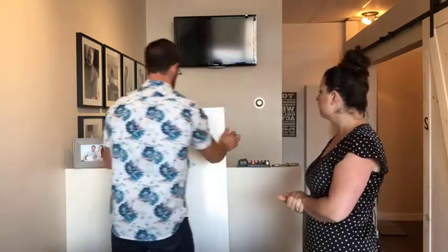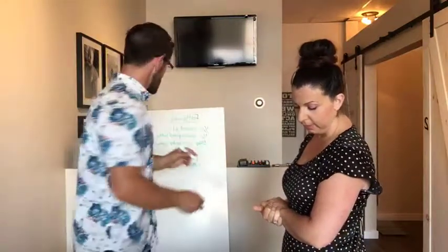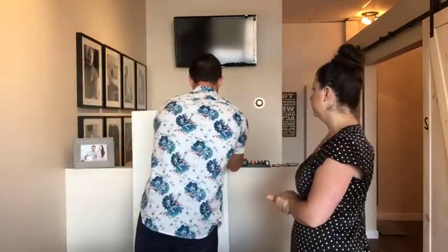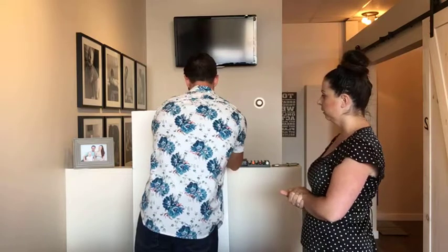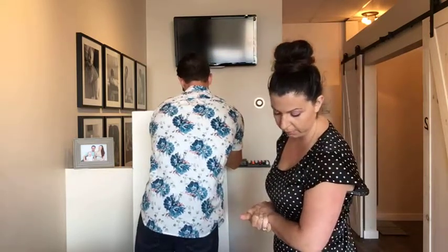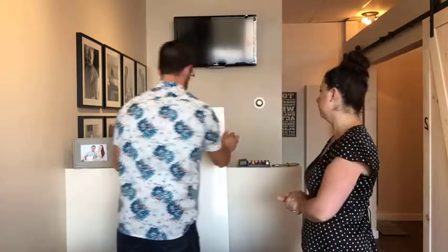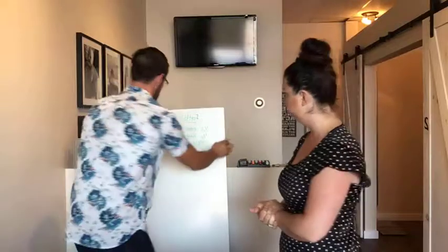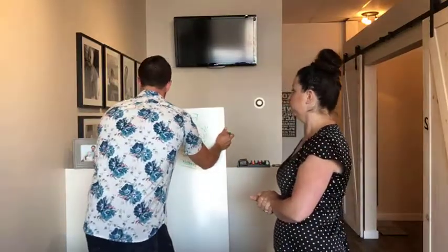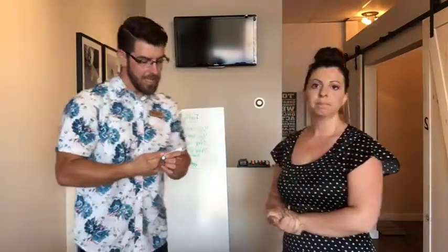And then what else? We have a little hint of vanilla, right? Yes, 1/4 teaspoon of vanilla. Perfect. So we'll do our best today to get a 1/4 teaspoon of vanilla. And then sweetener, if you're going to do the sweetener, it's about 2 tablespoons. Perfect. And then mix. We're going to be mixing it by hand today.